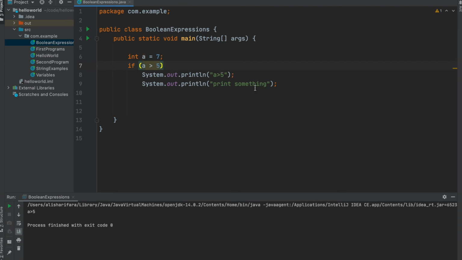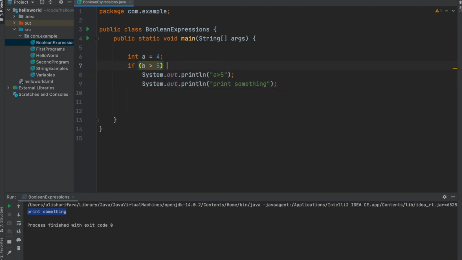So the question is, if a is less than 5, what happens? So if I enter, for example, number 4, we still see print something, right? But the condition is not true.